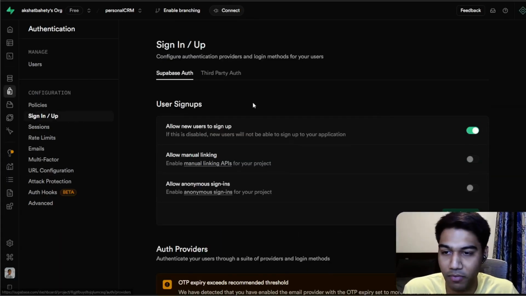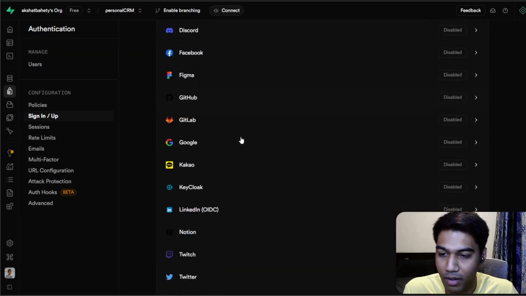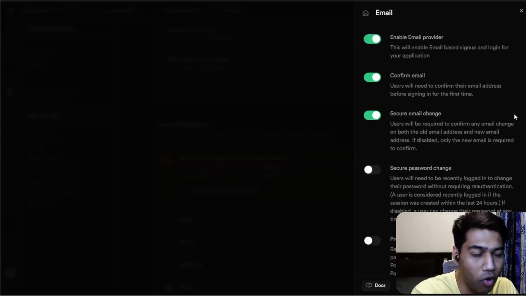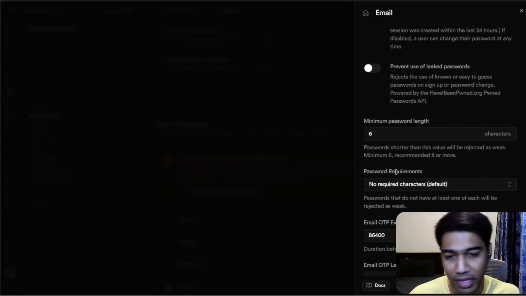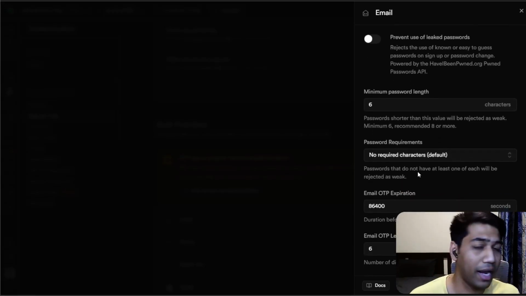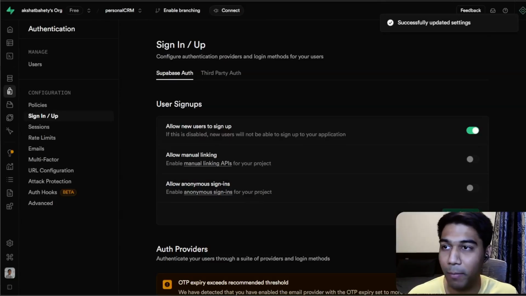From a sign-in perspective, you can see we have allow new users to sign up. Now you have multiple options available here. You can use Google, Apple, but I have just email, which is available by default. While I'm testing this, I remove one thing. I remove this confirm email option. Because the point is, if I have the confirm email option, I always have to keep going back to my email and confirm it. I want to create a couple of users. I want to use a couple of dummy emails which don't have an inbox just to check this. So I'll just go ahead and do this. I'm not going to have all the other security things that are going to be there, just for the sake that it needs to be simple right now. We are just testing this application and you will have to change all of these things once we come to a production level thing.